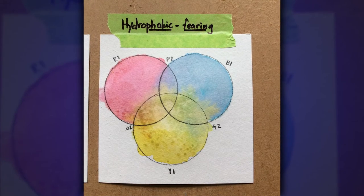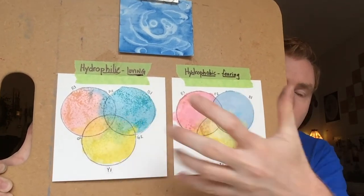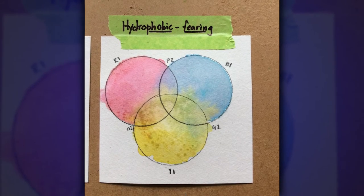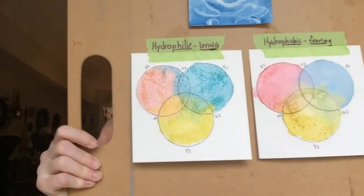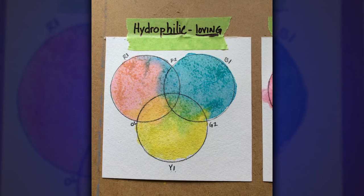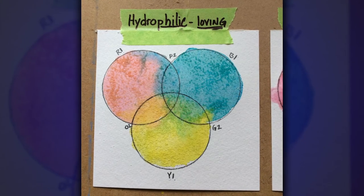Notice when I used the spray bottle and sprayed the isopropyl alcohol, it seemed to move away the pigments whenever I sprayed it in certain areas, pushing it out of the way. It was afraid of that chemical, so it pushed those chemical dyes out of the way. Whereas on the other side, you have hydrophilic, or water-loving, and that's when we used the salt. And notice wherever the salt fell, you have higher concentrations of pigment, where it absorbed that pigment or dye.